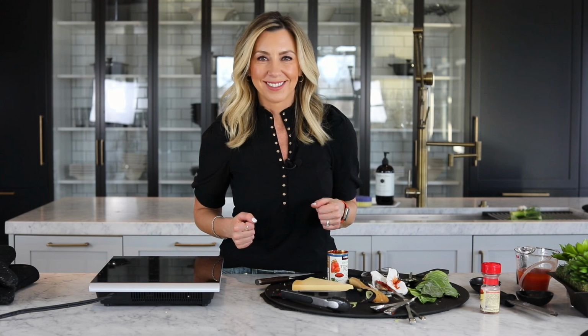It's a recipe called melting cabbage, not my recipe. It was texted to me by a friend, but it's super awesome because, yeah, cabbage, you think of coleslaw or maybe a kitschy dish for St. Patrick's Day. I think there's a lot of people now that are falling in love with cabbage because it could really be a savory, amazing flavor, especially when you slow roast it, which is what we're gonna do. It doesn't require a lot of ingredients, and you just pop it in the oven, forget about it for a little bit, and in under an hour, you have a great dish. So we'll prep our veggies, we'll saute things down, and we'll get this baby going.